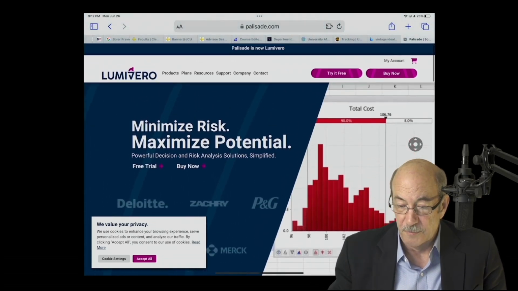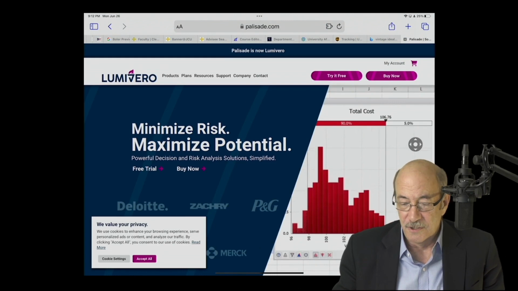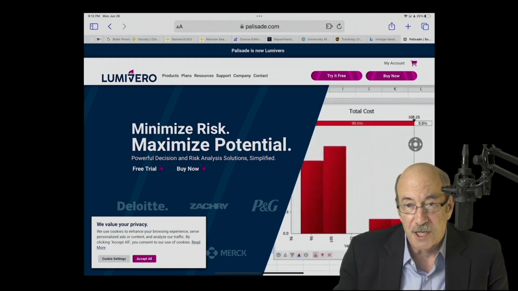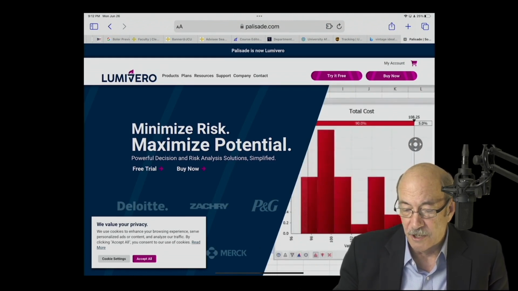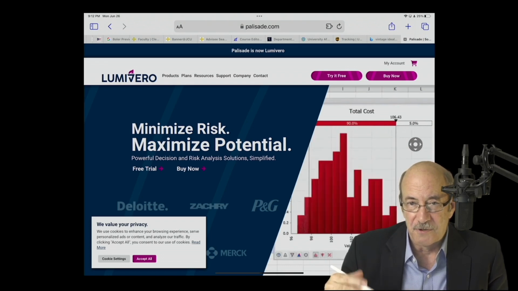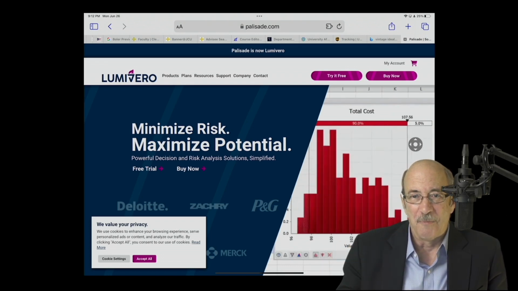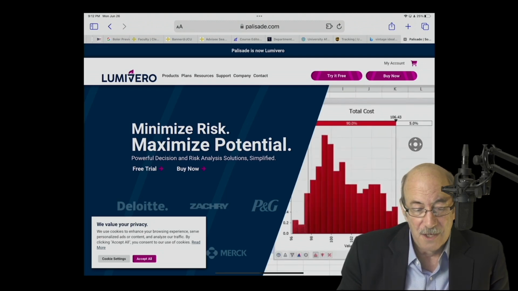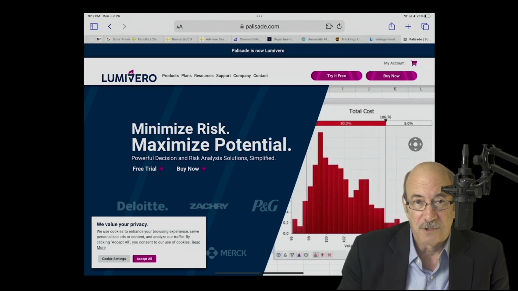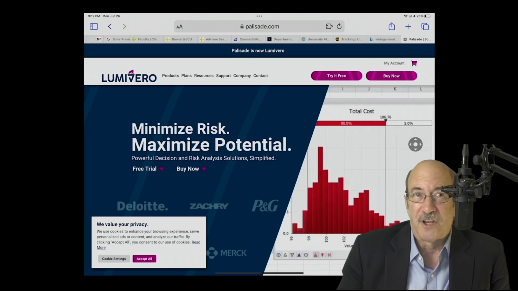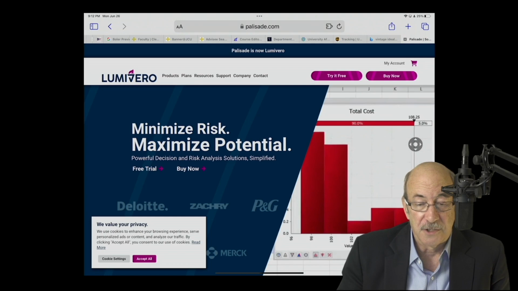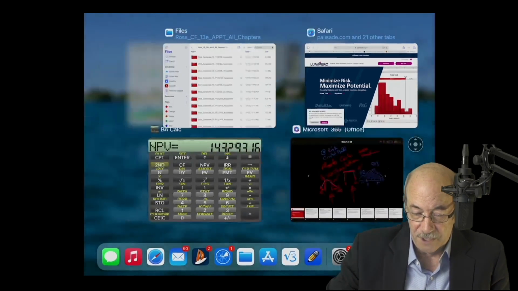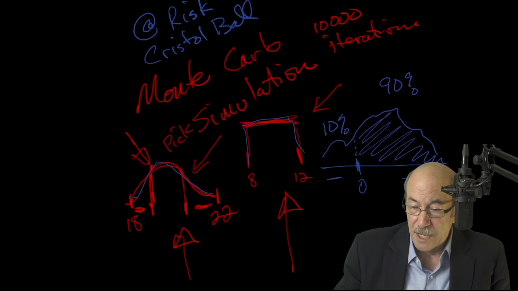And they're giving you a little bit of a live demonstration here. This is what some of the output looks like, actually. As the Monte Carlo simulation adds iterations to it, you can actually watch in real time that distribution evolve, which is kind of cool. So that's At Risk. The other one is Crystal Ball. They both do the same thing, more or less, but they're pretty cool to check out. So make sure you take advantage of that. And let's go back to the slides here.